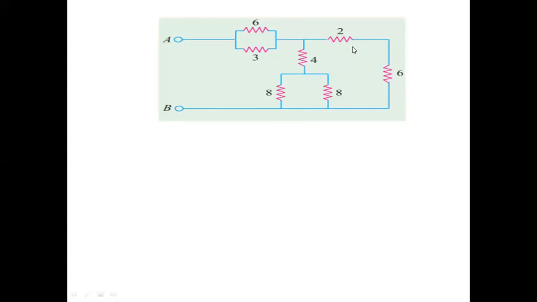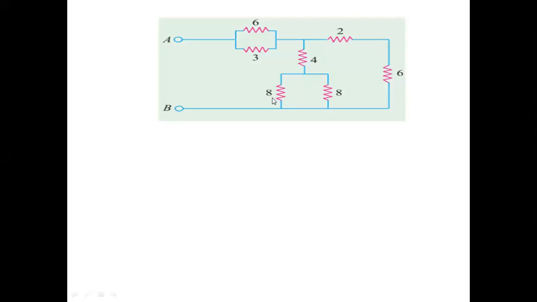So in such a situation, we have to see where the resistors are in series and where the resistors are in parallel, so that we can observe. Okay, so if you see here, 2 and 6 are in series, and the combination is 8. The resultant value is 8. Okay, and here we have 8 and 8. These two resistors are in parallel.